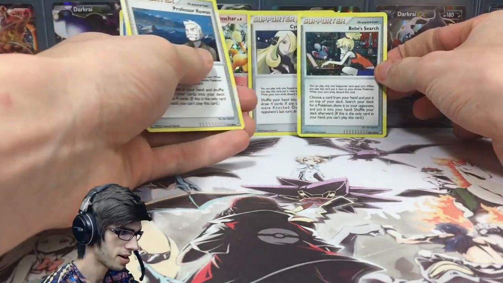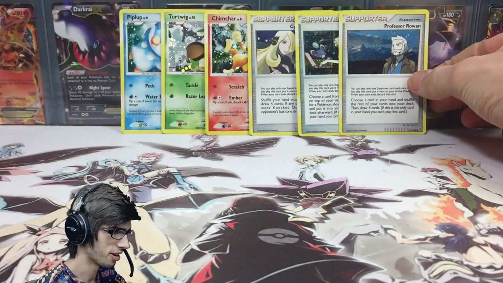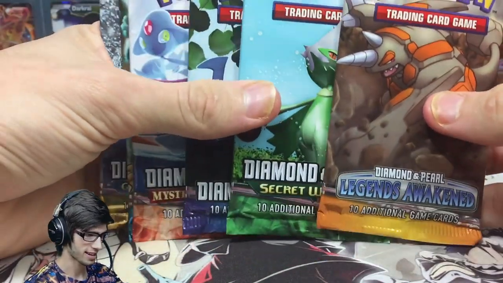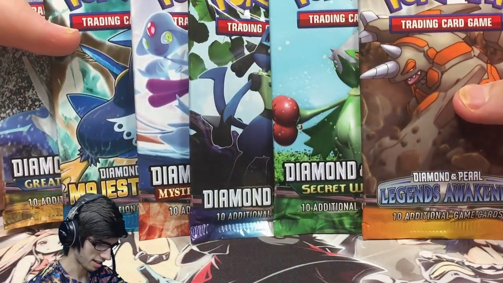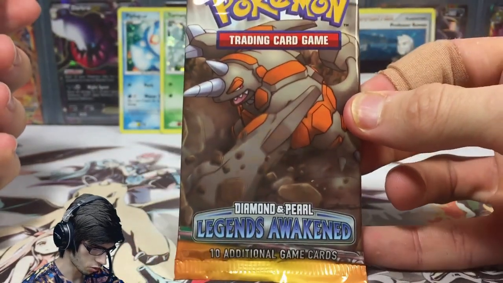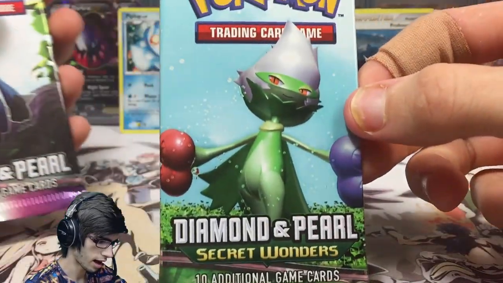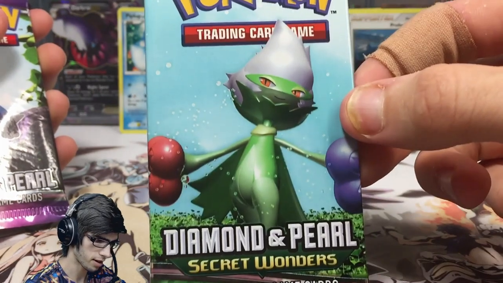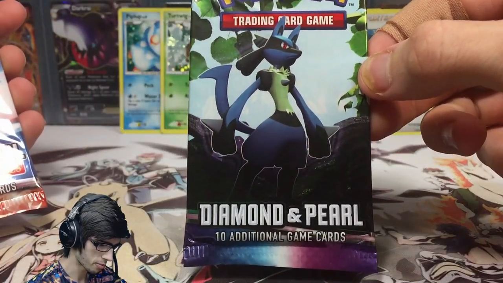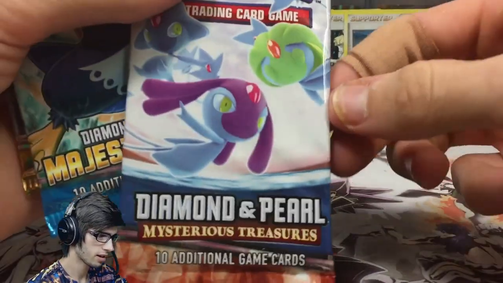And then we'll go through the pack art and see those things, because that's what you guys are here to see today. These Diamond and Pearl packs. But wow, check that out, guys. So we have a Rhyperior pack art from Legends Awakened. We've got a Roserade pack art from Secret Wonders. I believe I had this one last time as well. We got a Lucario pack art from Diamond and Pearl Base.